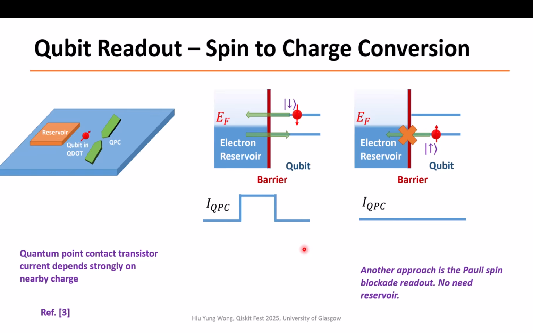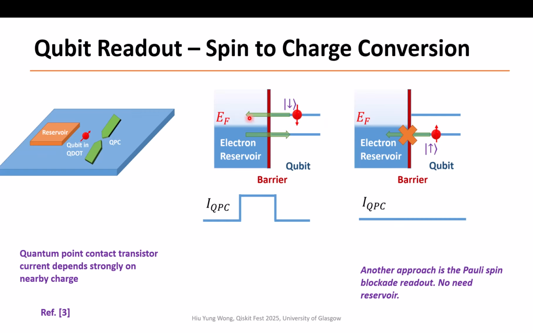How do you read out the spin of a qubit? It is not easy. It is almost impossible, particularly if you don't want to use a big physical system. So what we do is something called spin-to-charge conversion. That is one way. And what it does is this. This is the qubit, and you have two levels. If it is 1, you are at a higher level. If it is 0, you are at a lower level.